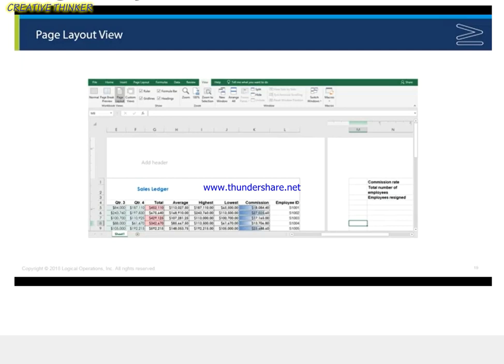The page layout view is going to show you the worksheets as they would print on separate pages based on the current settings. Okay, so when you select the page layout view, it just automatically displays rulers, and these are going to be on the top and the left side. It's automatically going to show you your header section, your footers, your margins, going to show you all of that. When you do this page layout, it makes it easier to just click in the headers and footers area to be able to make modifications.